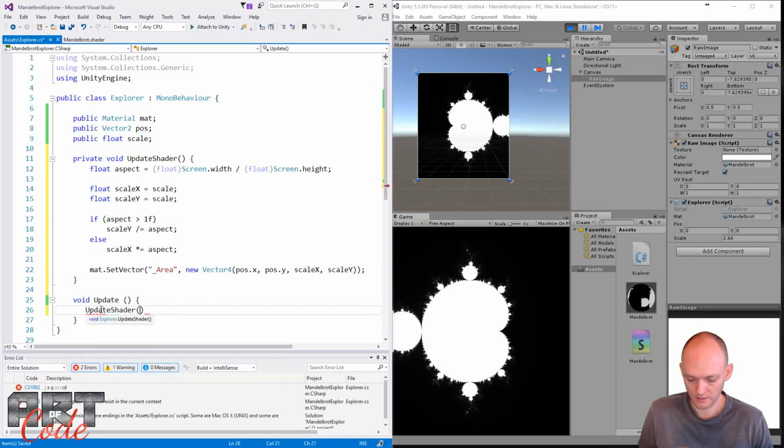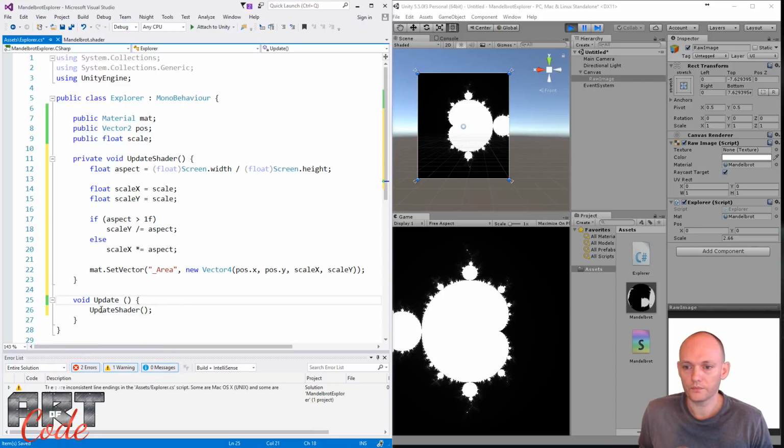Update shader. And now this happens for every frame, right? The first thing I want to do is I want to do this for every fixed frame. So fixed update, the difference between fixed update and update is that fixed update will execute a fixed number of times per second, as opposed to update, which updates depending on how fast your computer is, which is not what you want.